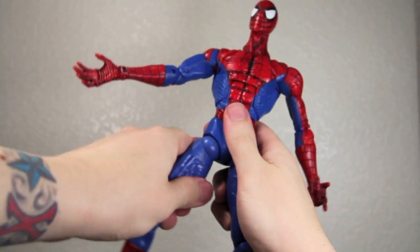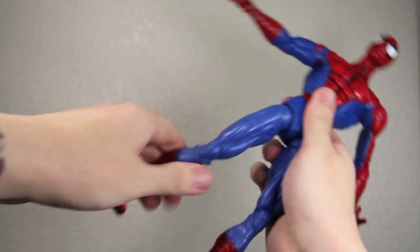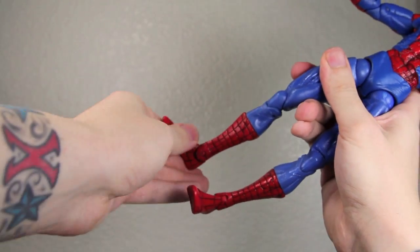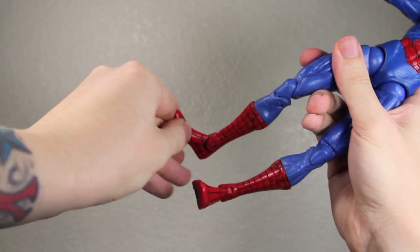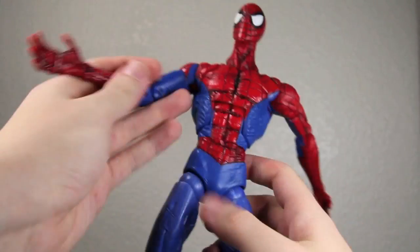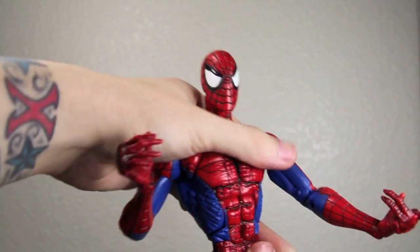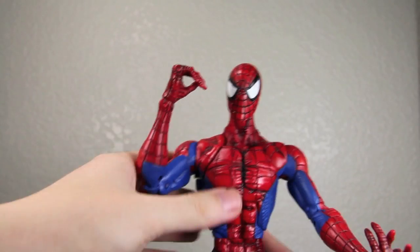But he has ball jointed hips that go in and out, and if you rotate them and go forward and back, rotates the other part of the leg, bends at 2 points at the knee, rotates at the boot right here, and he has ankle pivot forward and back, as well as ankle pivot side to side, and toe articulation. But unfortunately, it makes them really loosey-goosey, as you can see here. That's the only bad thing about my figure, at least, or anyone that owns this figure, is that the joints are really loose, and especially for a big figure, that's a really bad thing.